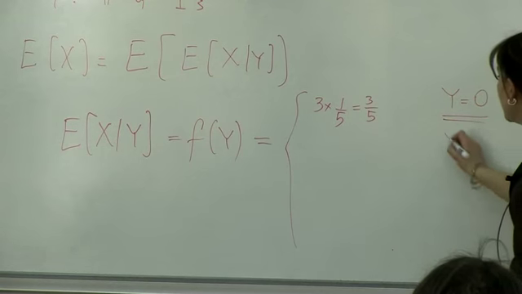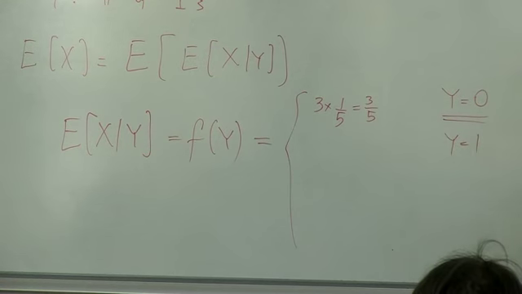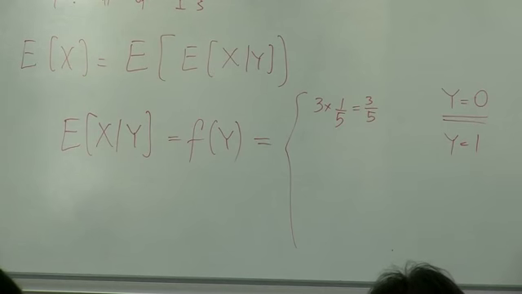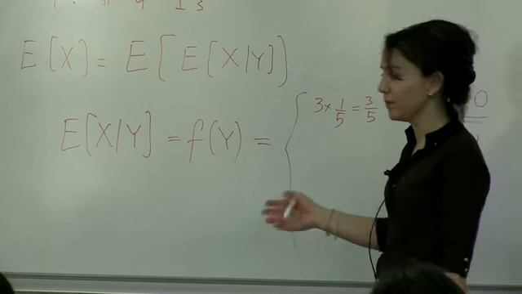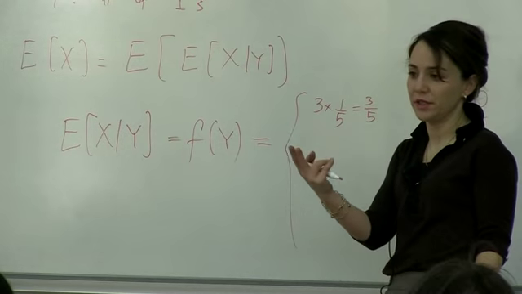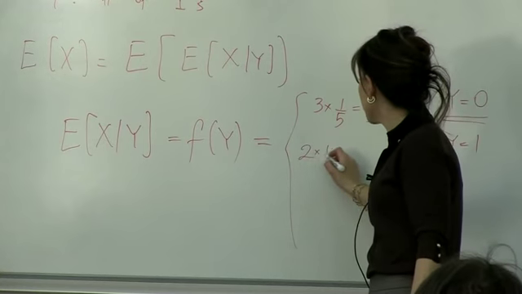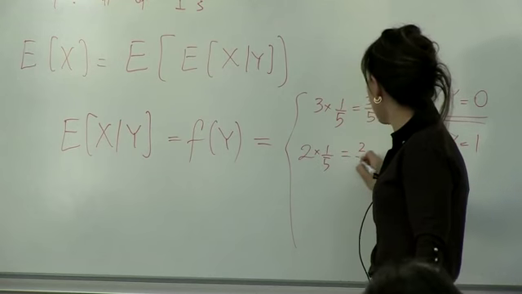Okay. How about when y is 1? When y is 1, we know that one of the locations is gone. It's taken by a 1. The other locations are guaranteed not to be 1s. So the expected number of 6s this time, there are 2 possible places for the 6s. 2 times 1 in 5, which is 2 over 5.